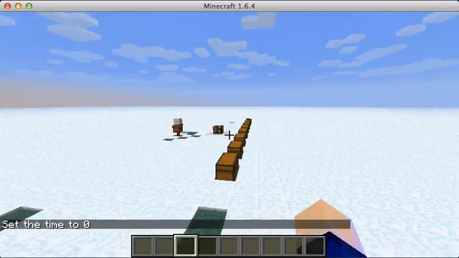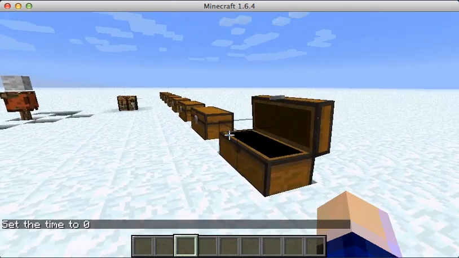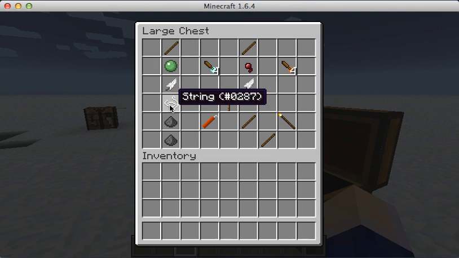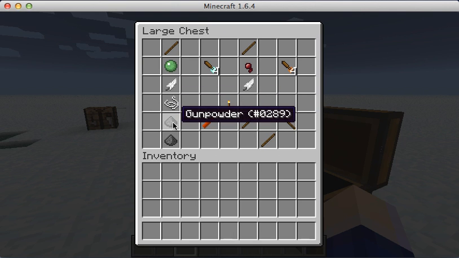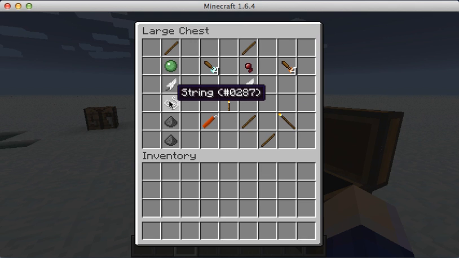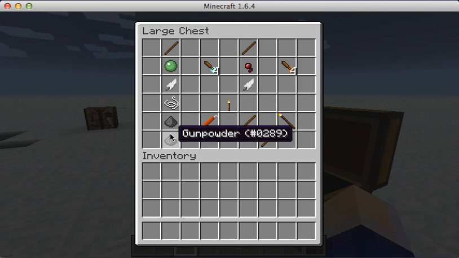It's all cool, this mod and everything. So now I'm going to be going over most of the items. Yeah, dynamite. It's pretty easy. Just get like 64 gunpowder and 64 string. For every 64 gunpowder you get, you'll get 32 dynamite. And if you get 32 string, I mean, yeah, 32 string. So you'll need, you could figure it out.